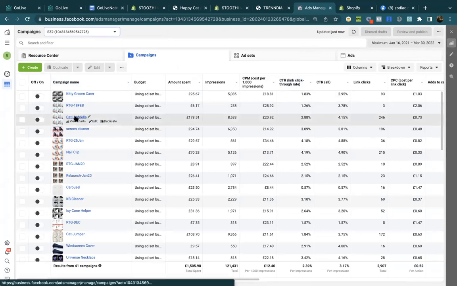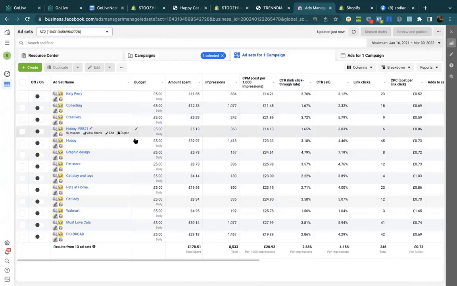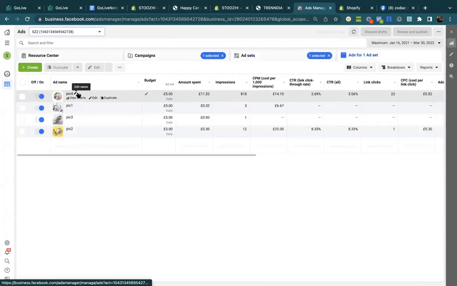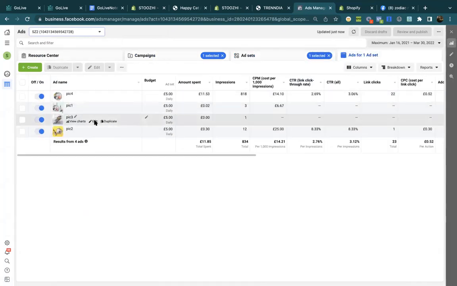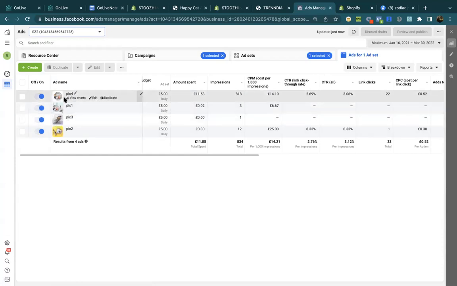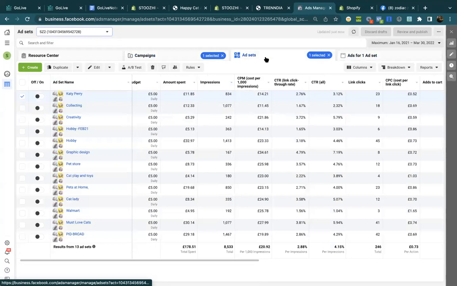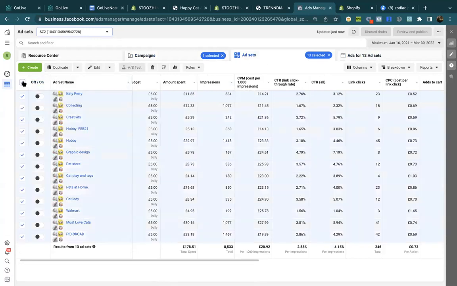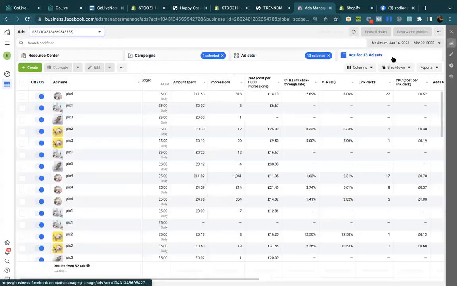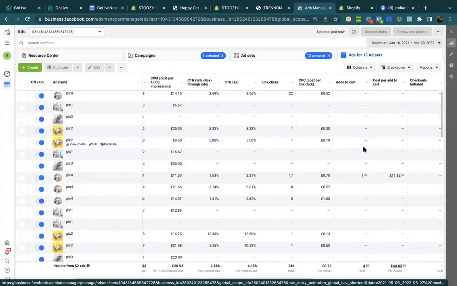So I'm going to do my cat umbrella. Now, what I'm going to do is find out. So there, I believe there was about 5 different ads that I did. Okay, 4. They all had different pictures, but I want to know which one performed the best because I'm not going to be running all of them. So what I do is I'm going to click on that. I'm going to click on the ad sets. I'm going to click on every single one of them. Then I'm going to go to the ads level and I'm just going to see the numbers.